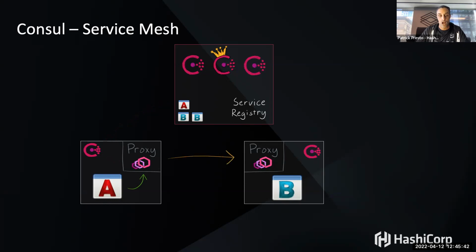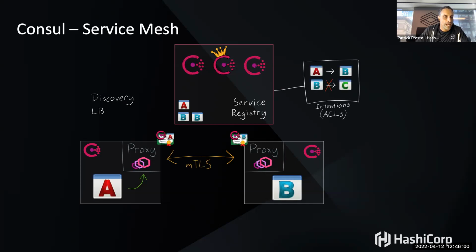So A's proxy tries to talk to B's proxy, and it's able to find it through the mesh. It has a certificate, and so does B. Both proxies have certificates from Consul that are signed by the same CA. So we establish a mutual TLS connection. Before the connection is established, the proxy on B looks at its policies, which we call intentions, and asks, is A allowed to connect to B? If it is, then we establish a connection, it's authorized, and A is now talking to B. Neither A nor B has any idea that there are proxies involved doing all this.